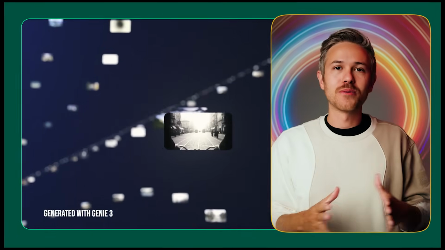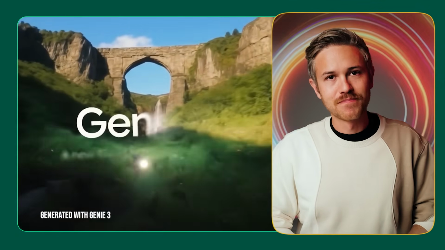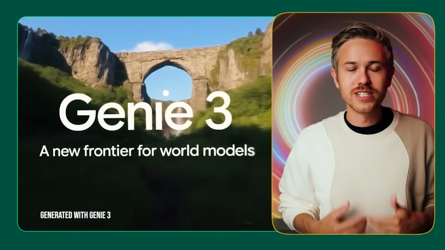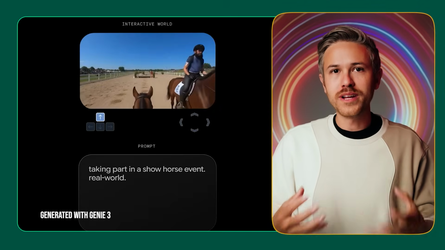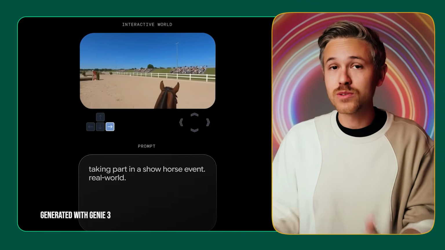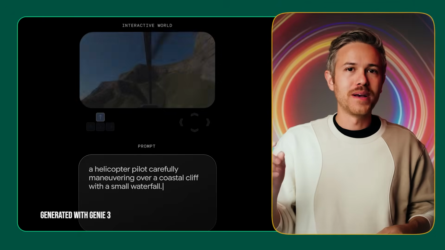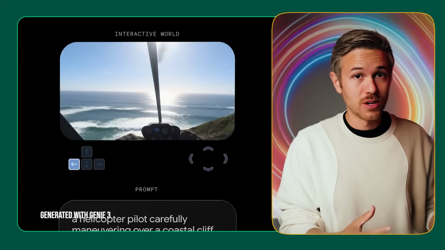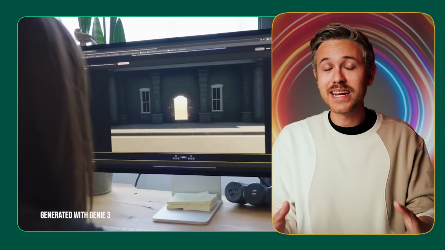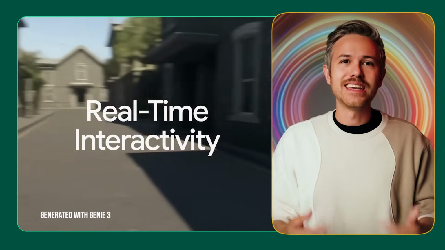The world of entertainment was absolutely shook by a brand new announcement from Google called Genie 3. If you remember from a few months ago, Genie 2 was basically a tool that allowed Google to render 3D worlds that could be interacted with in real time. So it's not like an AI video model where you basically upload an image or type in a prompt and then you wait for it to generate the result. This one was actually creating a world that you could basically control with a 3D character in real time.